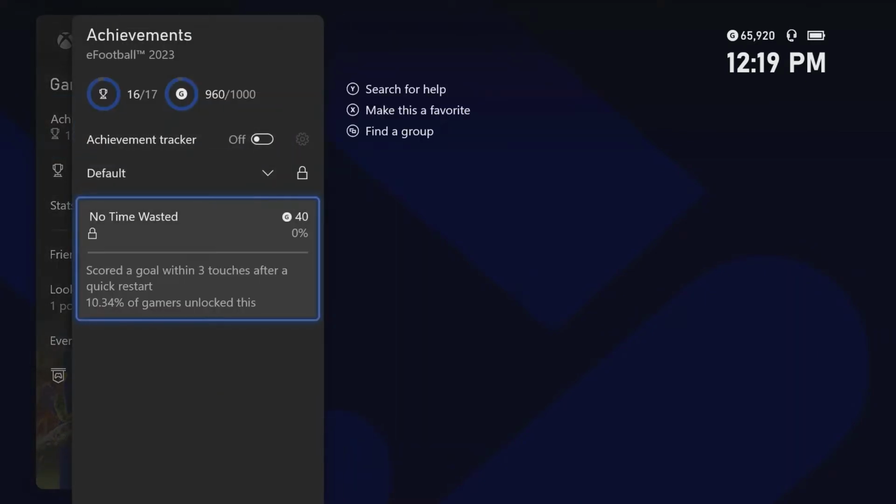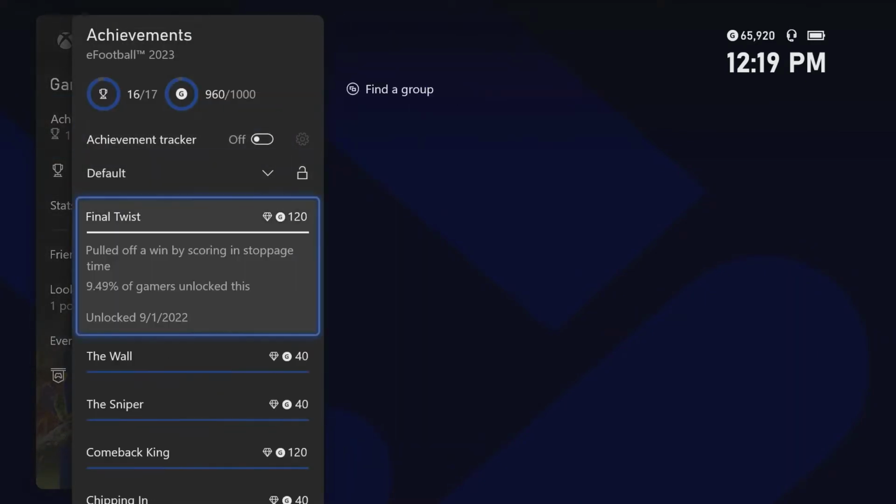I'm working on one last achievement, which is No Time Wasted. For the most part it hasn't been a bad game, and especially playing with the second controller, it's not that bad. The problem is the AI. You can't really get the second controller to do what you want because the AI is constantly taking the ball from you. It's unbelievable.